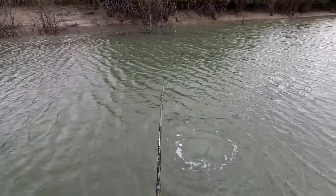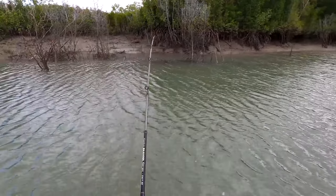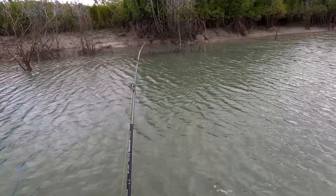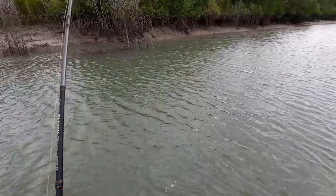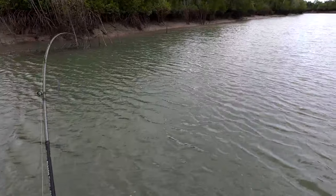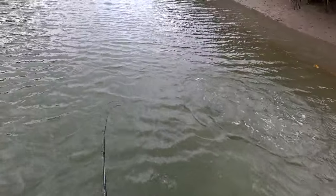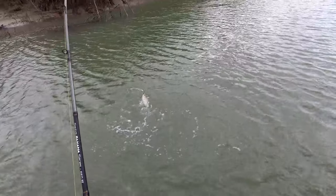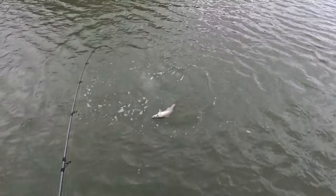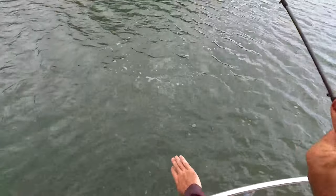Nah, it's a barra. I've seen him. Face hook buzz. He does, he's a little bugger. Maybe he knows what's going on. He's got a red zone. Oh, mate. Wouldn't that be something? Oh, there is a little red splotch there, but it's not a tag. This one's got a bit of damage, I think. Been chewed on a few times. Well, I think he has been chewed on once or twice.